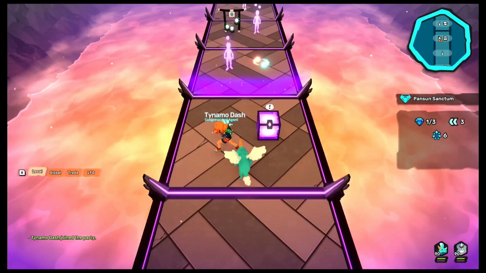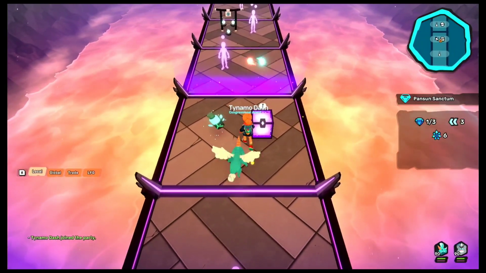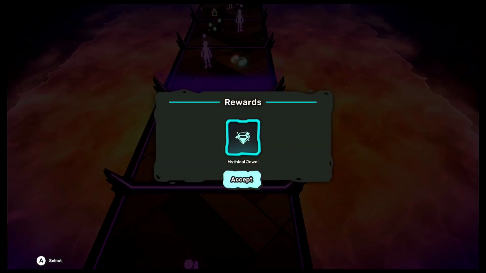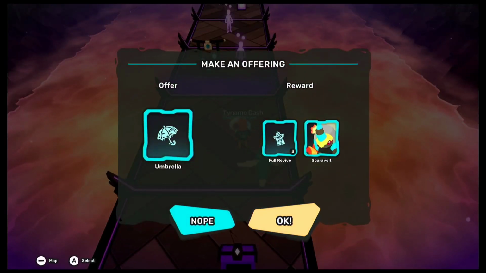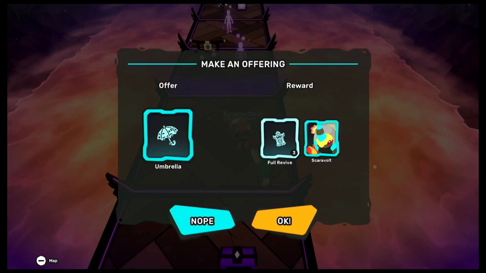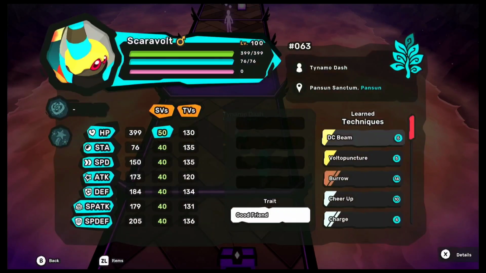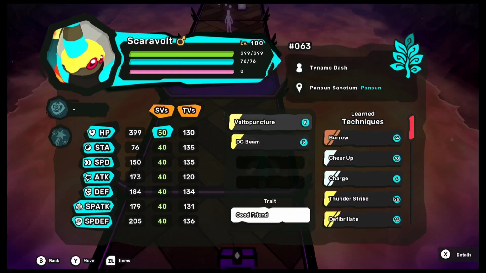For the next one, we can either heal up our team or get a random reward. In this case, I'm just gonna go with the reward, as I really don't have to heal up my team now. We do get a mythical jewel, due to which I can actually skip out the next turn. In this case, we have to give our umbrella away, and we get a full revive and Scaravolt, which I think is helpful, so I'm just gonna go with this.